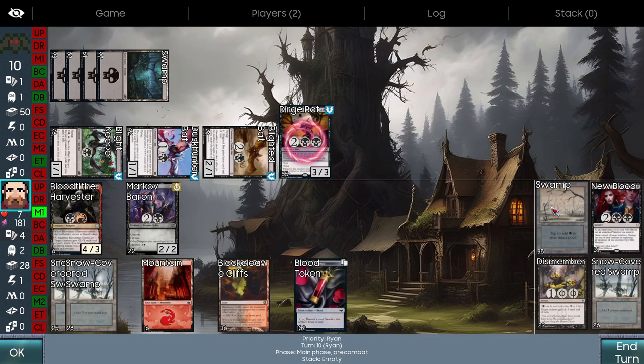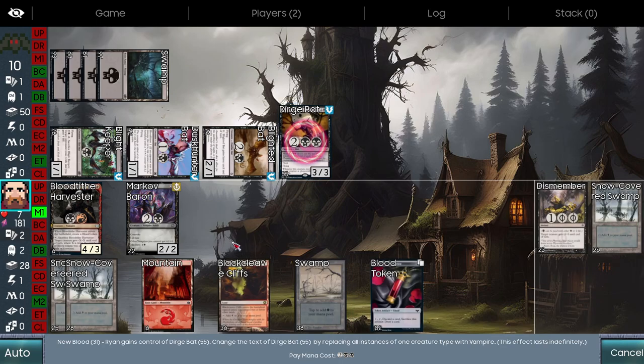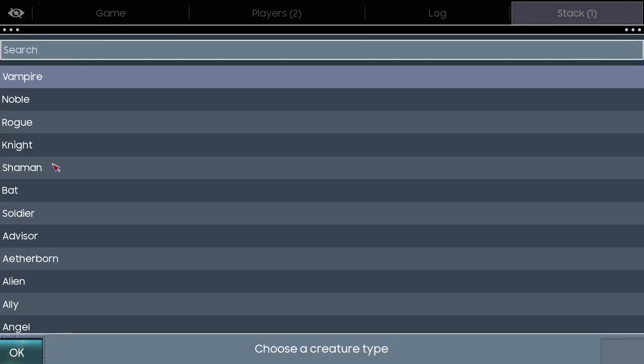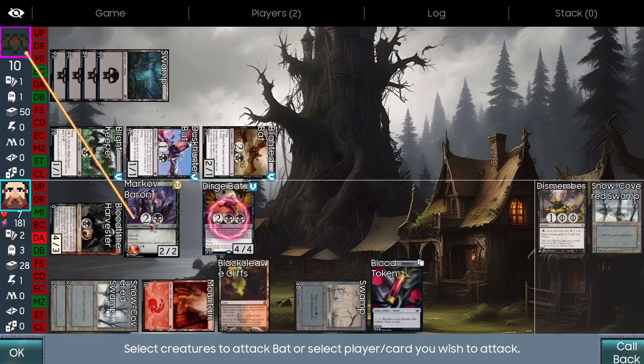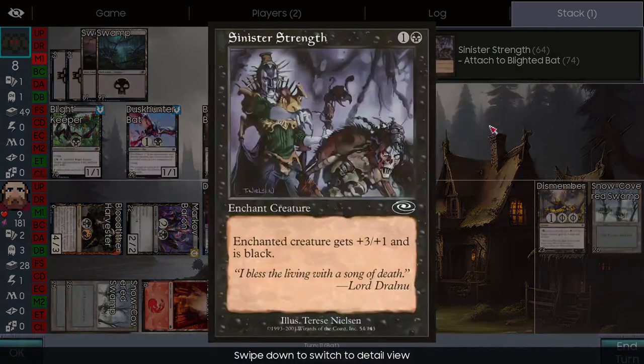Let's go... New blood, target the bat. 1, 2, 3, 4. Bat. Sinister strength.